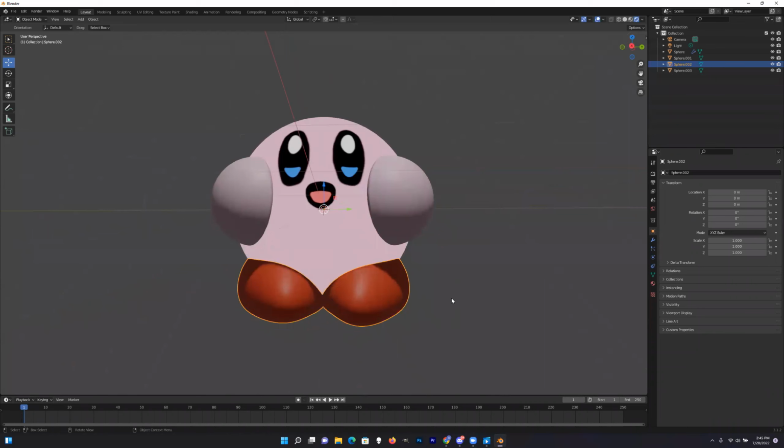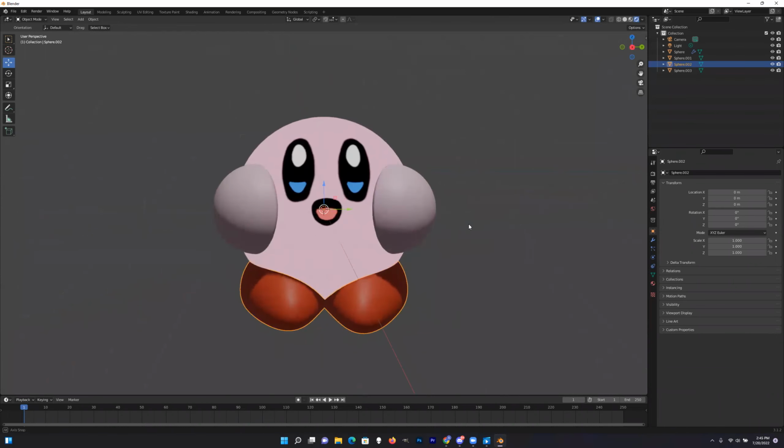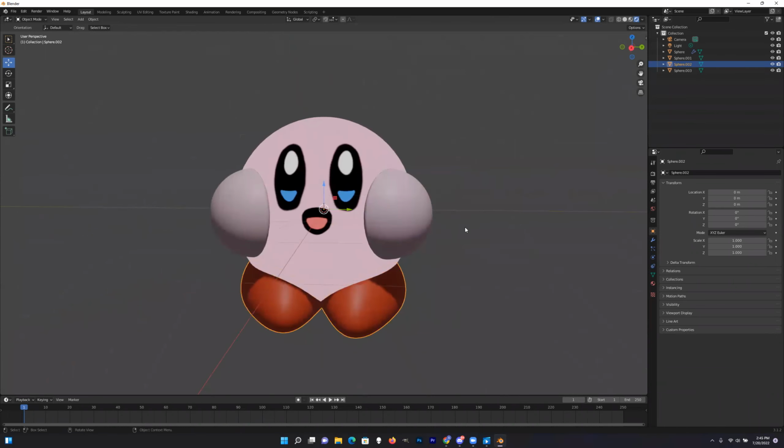We would want to separate it, because the next step would be adding the armature, which is what we would use to manipulate his hands and his feet, so that we can create the animation of him walking, kind of like in the video I showed at the beginning of the workshop, where he's walking, he jumps and waves at you.